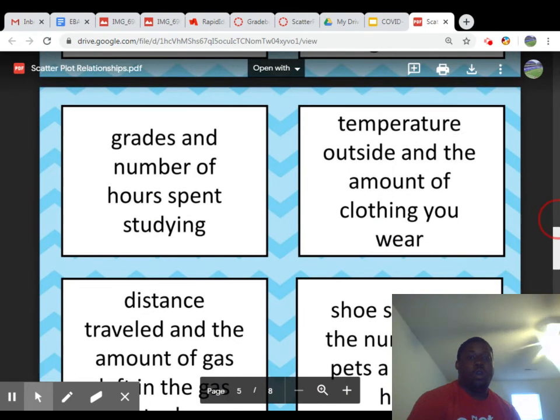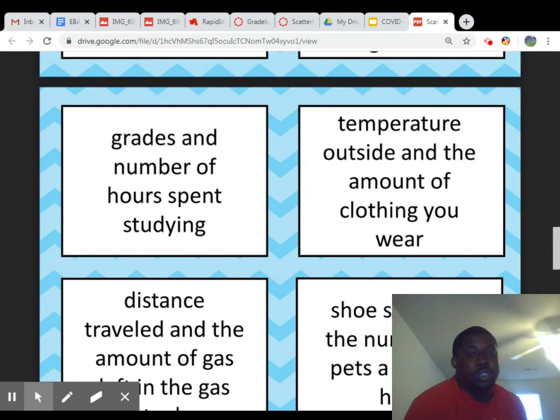let's do about two more. All right, grades and the number of hours spent studying. Now, again, it's one of those situations where, of course, you have your outliers. You have some folks that's just that smart and gets it that easily to where they can spend an hour and still make good grades. And you have some that don't get it quite as well and spend 4 hours and don't get quite great grades. We're not talking about that. We're just talking about the relationship.